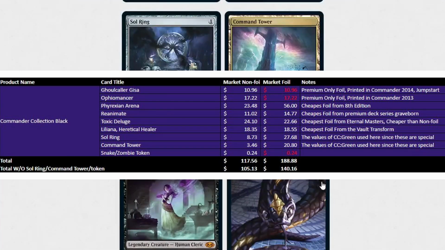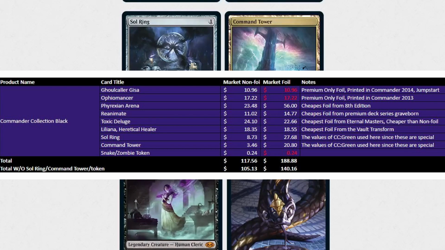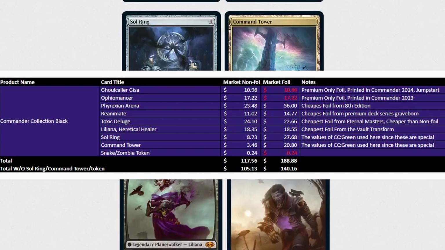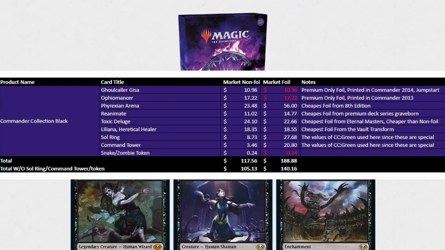So one more note, the Sol Ring and the Command Tower are actually using the data from the Commander Collection Green valuation, because although it's a couple years late, I think that this is a better representation of what these cards are going to look like and do in the future. It is obviously our closest representation of this specific product and what these arts will do, but I also wanted to leave them out of the calculation to give you a proper evaluation of what I think these cards would actually cost right now before this gets released.